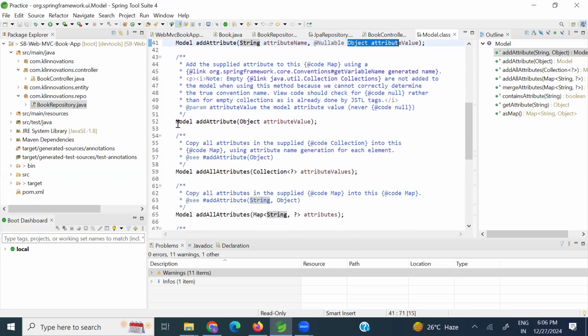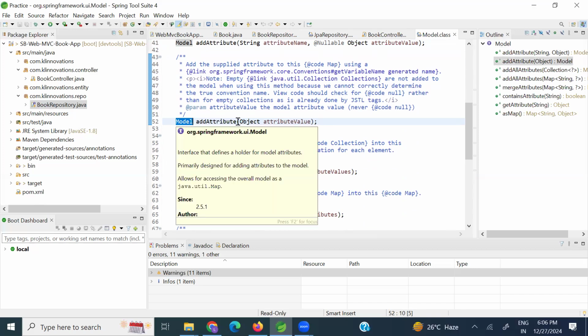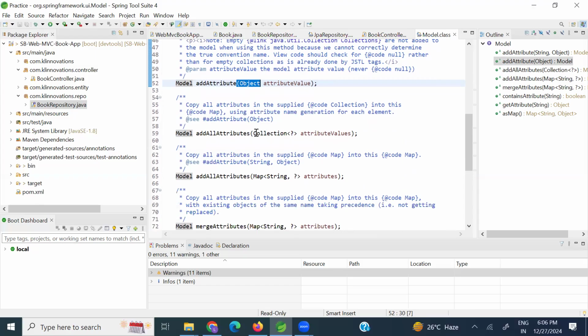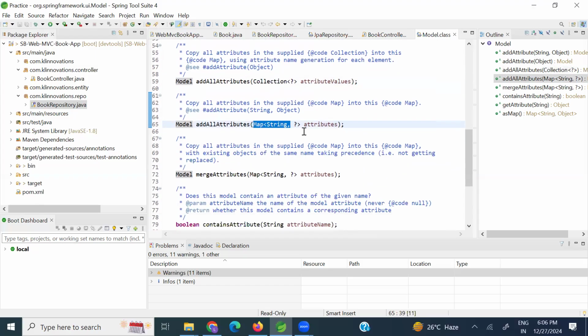Many things can be passed like that. Here the model attribute is passing an object, and there are also model attribute collections and model attributes, which is a map of attributes.